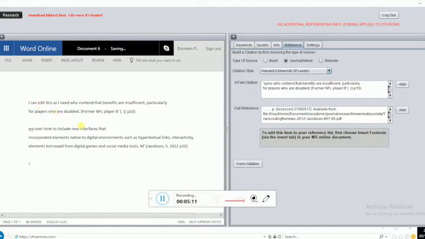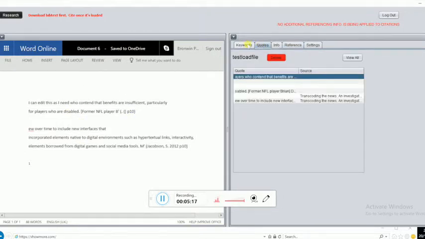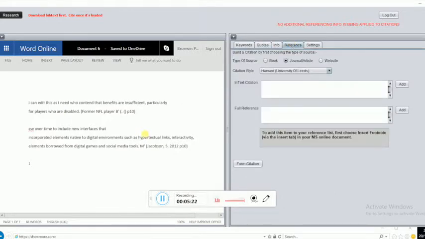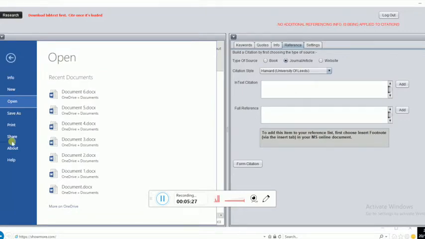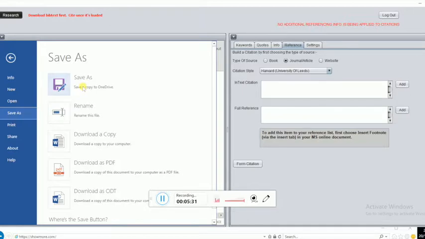So it's a research aid and also a good way for you to have a look through your notes in terms of the keywords and what they're linking to, and then easily get it over to Microsoft Word. And then when you're ready, when you're done, you go to Save As, and I would actually either download a copy to your own computer. You can also download it as a PDF, and you can save it, if you're working at university, link to university, save it to the OneDrive.